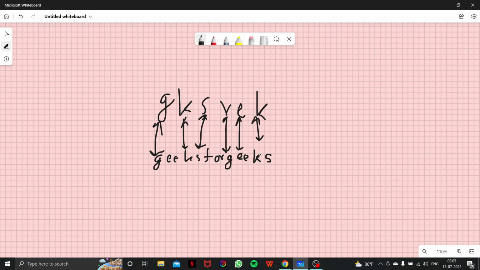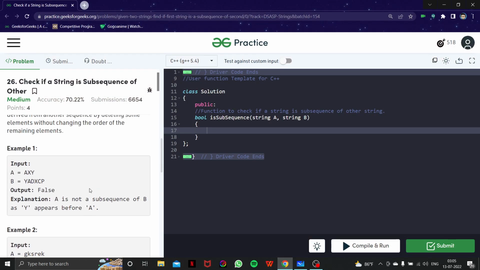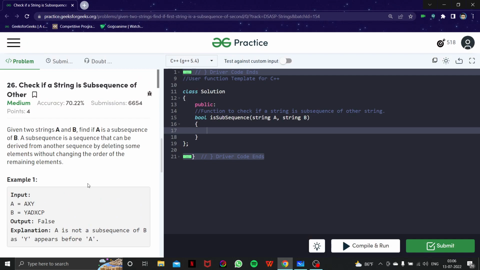You're getting what I'm trying to say, right? So this is what it was, and now you simply have to find whether string A is a subsequence of B.